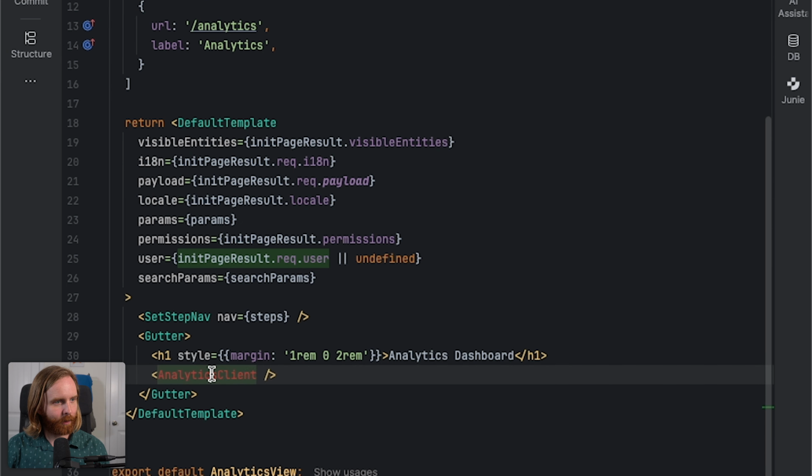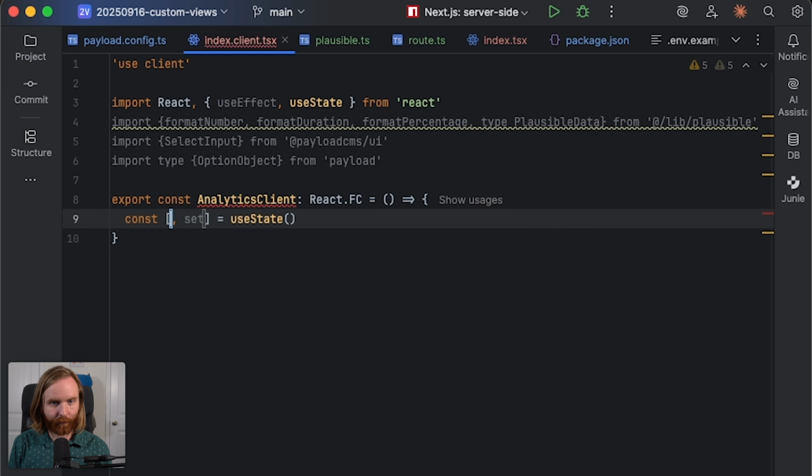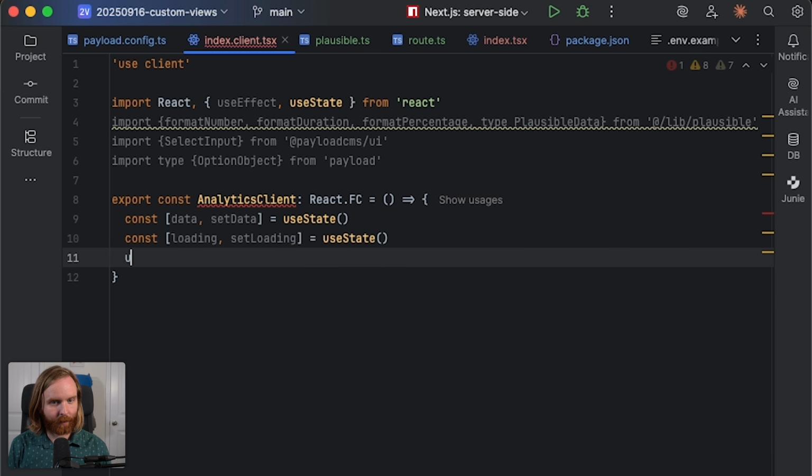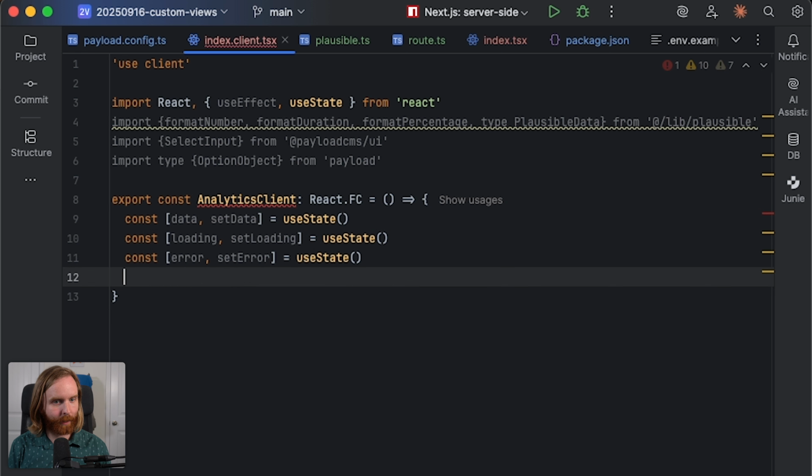So now let's start getting our dashboard populated. First, we're going to use a couple of useState hooks. The first one is going to get and set our data. The next is going to be getting and setting our loading status. Then we'll use state for our error status. And then finally, another useState hook to get and set our time period.